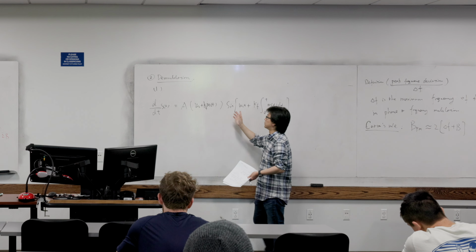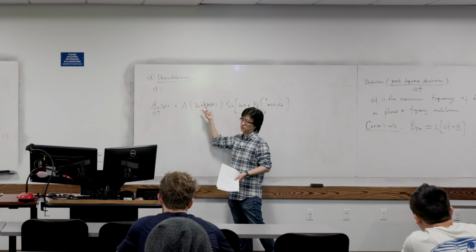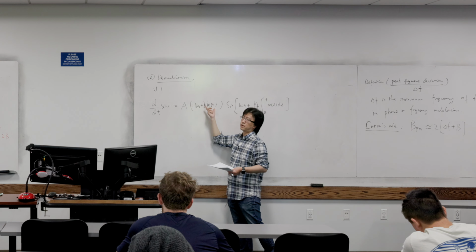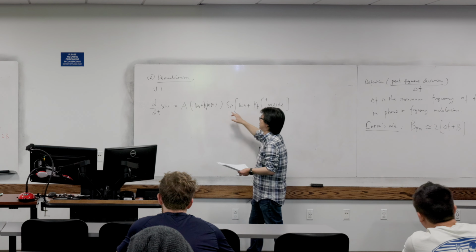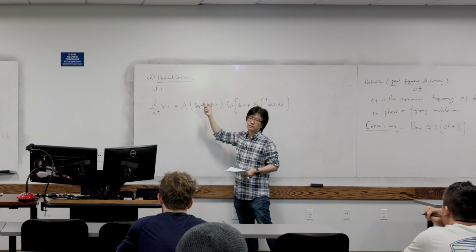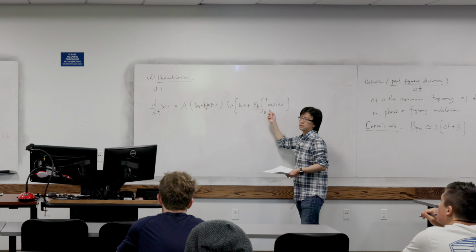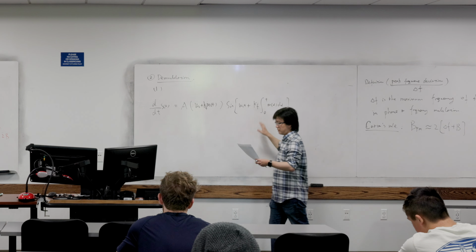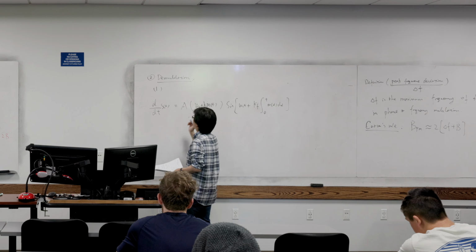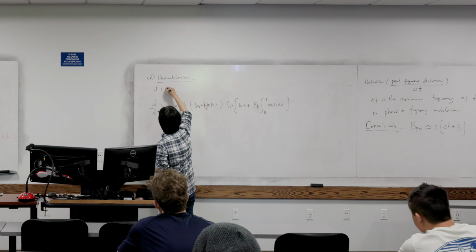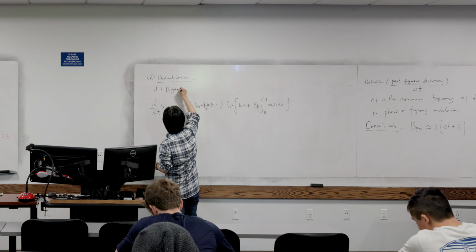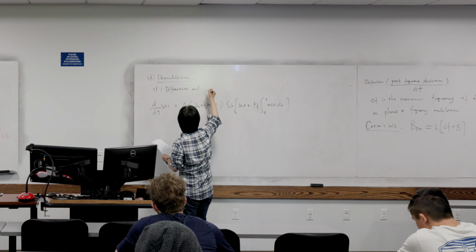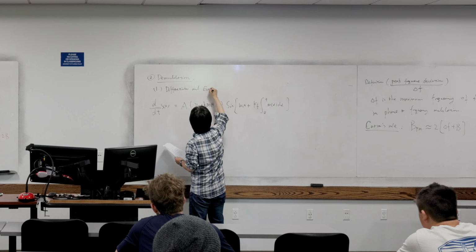So basically, we just do an amplitude demodulation, an amplitude or envelope detector, to get this part out. Because this is just a sine, and then we just need to get the envelope out. So this changing doesn't matter. This is just a little bit of change in the frequency. If we do the envelope detection, this will not matter at all. So therefore, the name of it is called a differentiator and envelope detector.